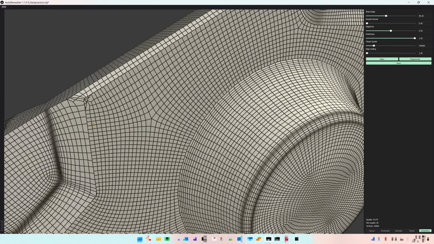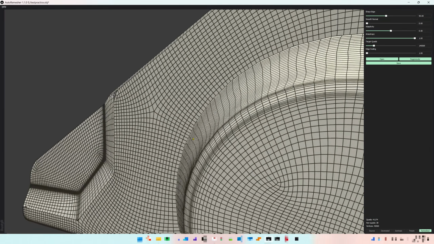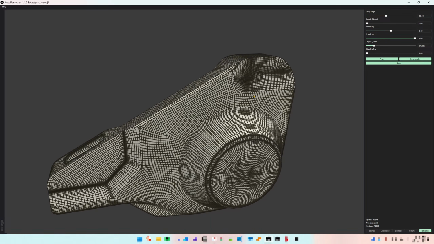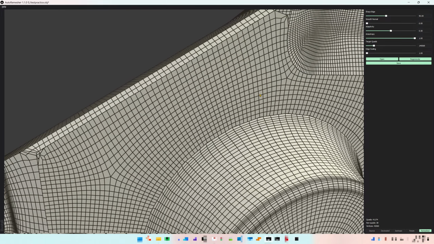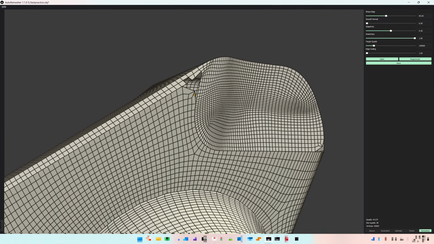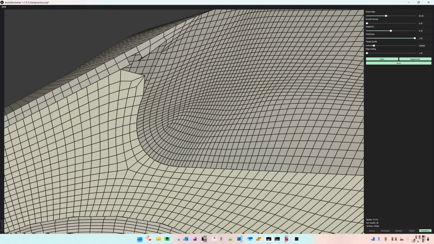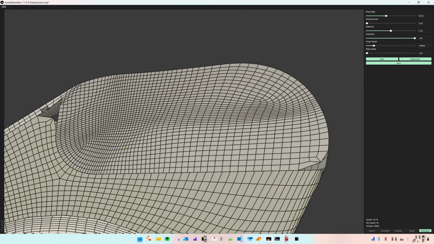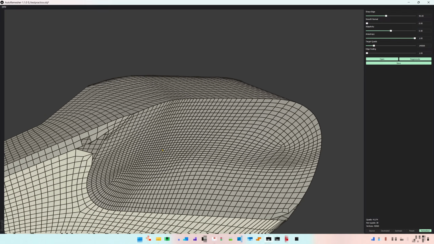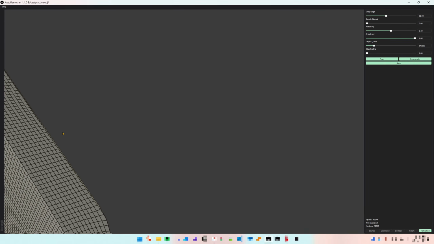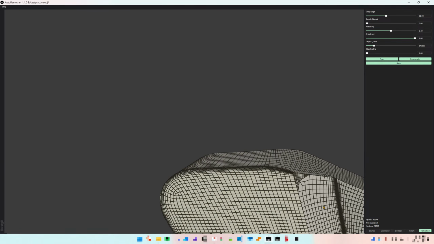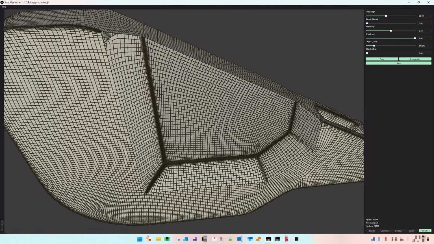So what do we see? We can see that this model partially remeshed very well, but it still has some artifacts on, I don't know, maybe specific zones, but not sure. Maybe it's just random zones. It's kind of algorithm instability zones. I like how this algorithm solved these zones, areas.